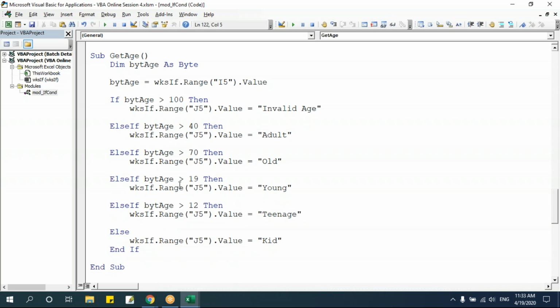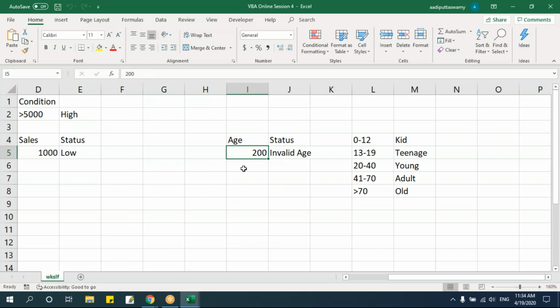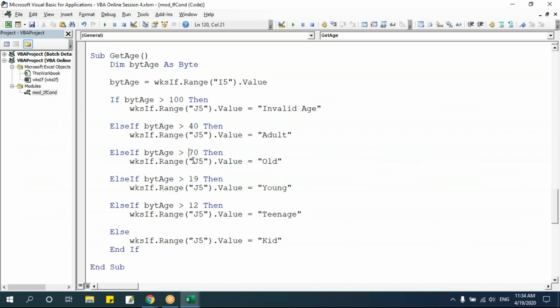Now, if you see this, syntax wise, I have no errors. I'll not get any errors here because you have followed all these syntax: one if condition, one else statement, one end if, then else if are used here for other conditions. Now let's go here and I'll give 80 and try to execute this.